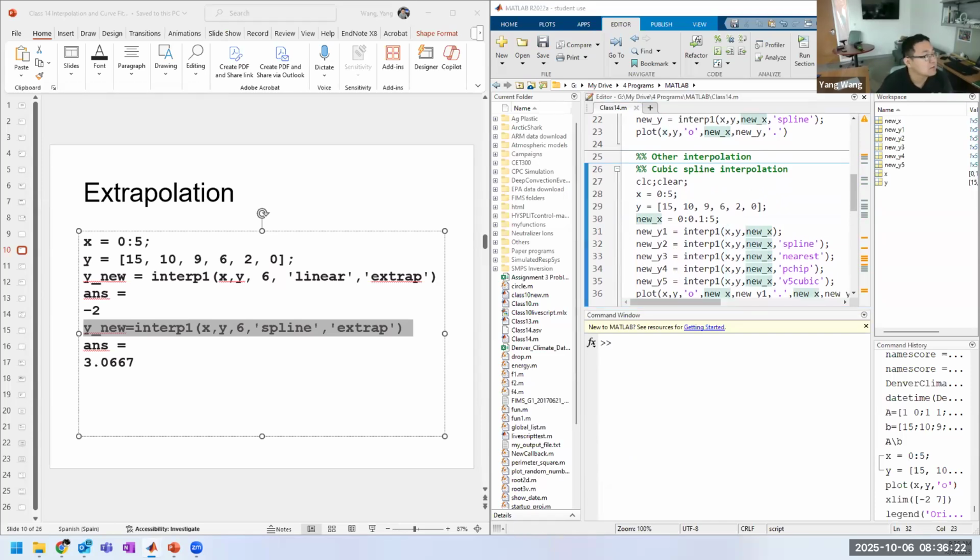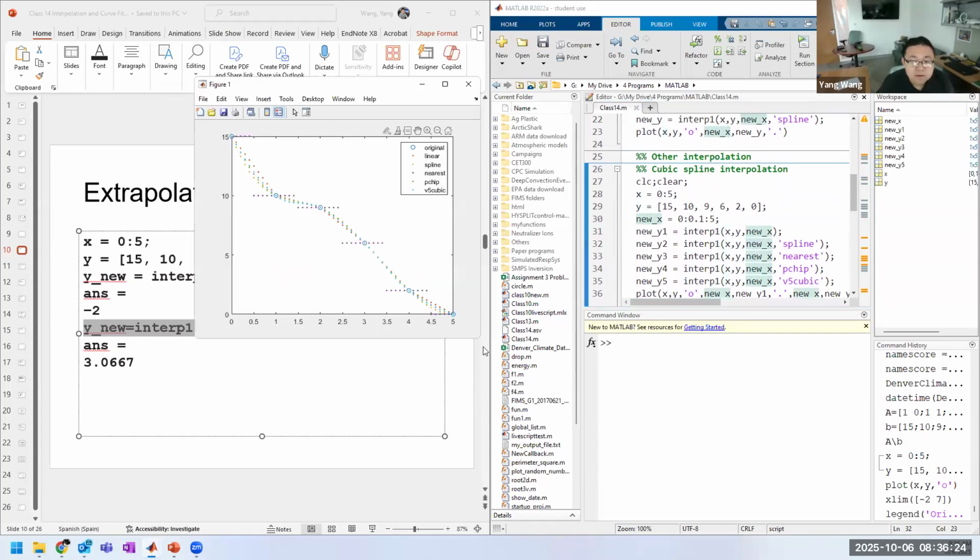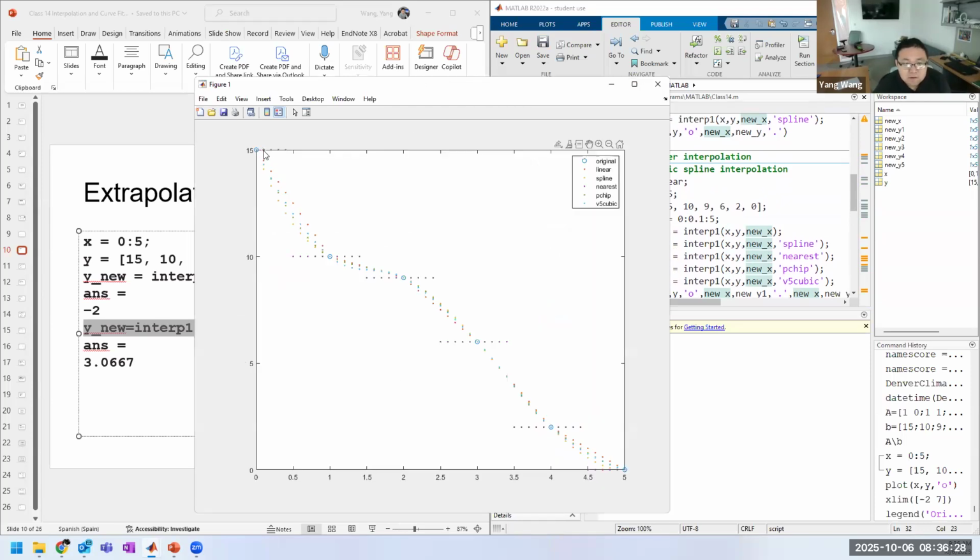You just run data over here. So you can see that basically, if it's linear interpolation or linear extrapolation, you're just going to extend this value further down, right? So then at 6, if it's linear, then it's going to be a negative value. But for the cubic spline method, which is the yellow dots, you can see the curvature here, right?